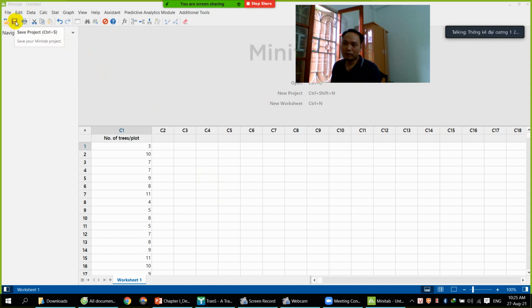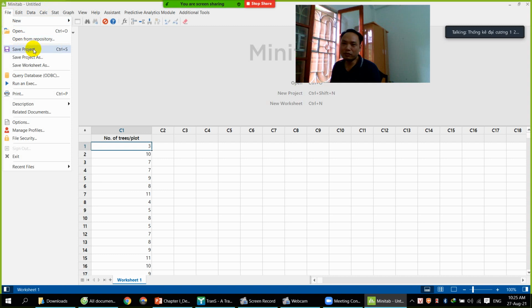Click on Save Project. Or you can click on File and then choose Save Project. Or you can use two hotkeys, Ctrl and S. Or you can click on File and choose Save Project.